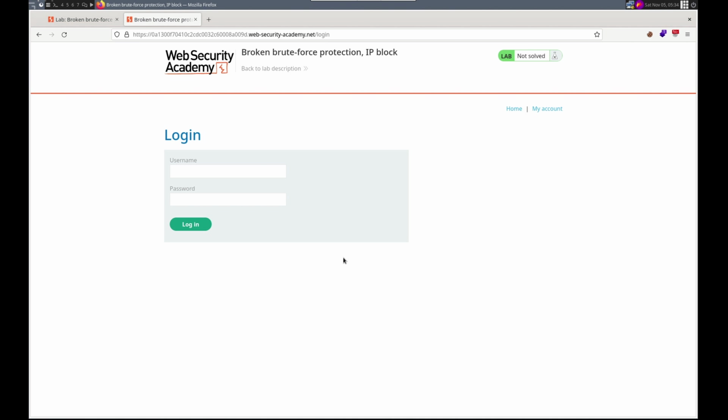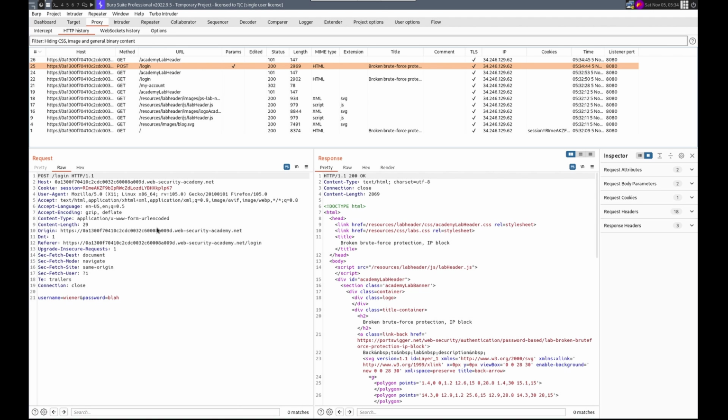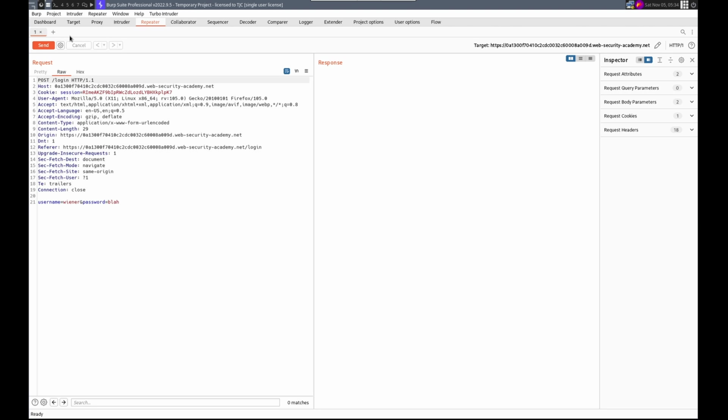Let's go back here, and we want to trigger the brute force protection and then see if we can get past it. So wiener, blah, we're going to send that. Let's go to proxy HTTP history, send this to repeater, and send this to repeater 2.